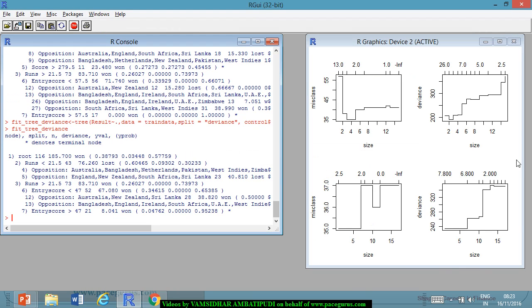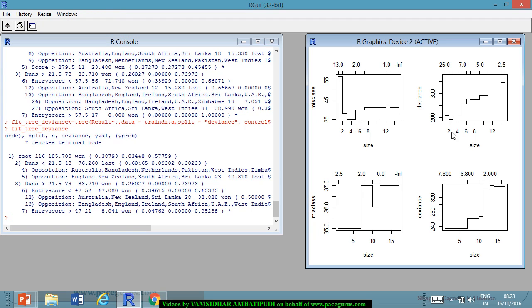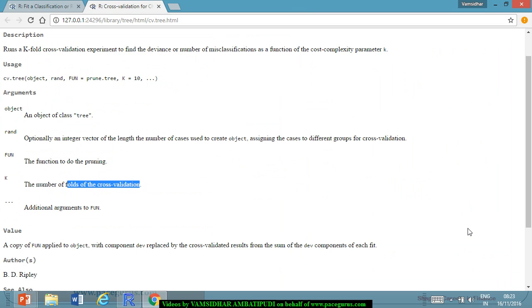But in my graph, the minimum is not coming at the number of branches that are fitted. The minimum is coming at 4 here, probably at 2 or 3 here, at 5 here, at 5 here. That should be the number of nodes in the tree to make the tree more appropriate. So that's the reason I have to prune the tree in this case.